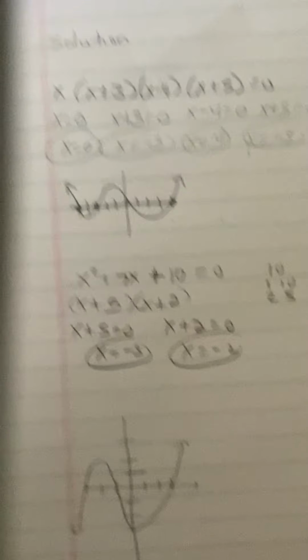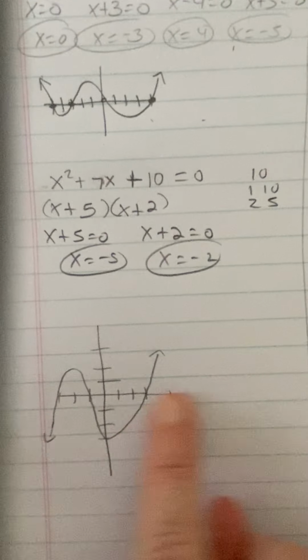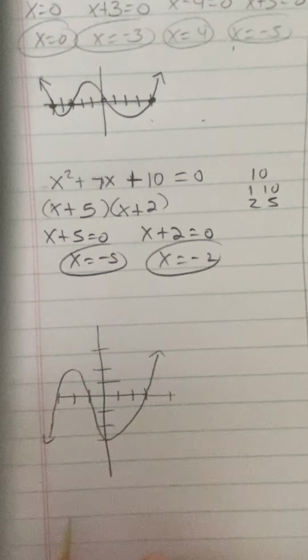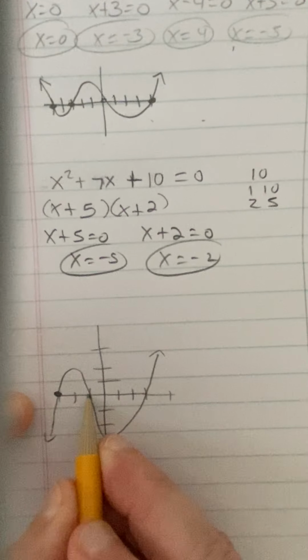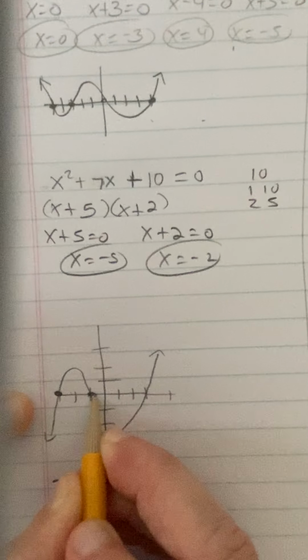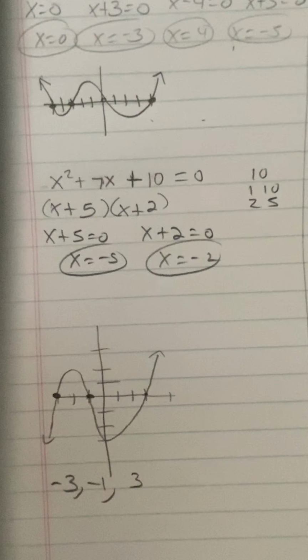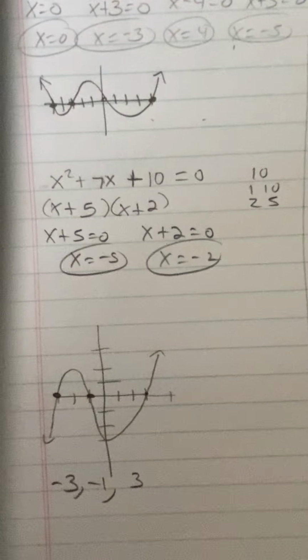Okay, and then also if they ask you for the solutions and it's a picture like this, we did this at the very end of yesterday's lesson, but you would just look for the zeros. So you have a 0 at -3, you have a 0 at -1, and you have a 0 at 3. So those would be your solutions. So the graph's really easy. And then please do not forget your transformations. So you might want to go back to the lesson that had that on there, but don't forget up, down, left, right, all of those things. You want to make sure you know your transformations before you take the test.